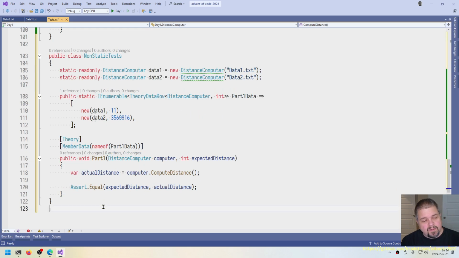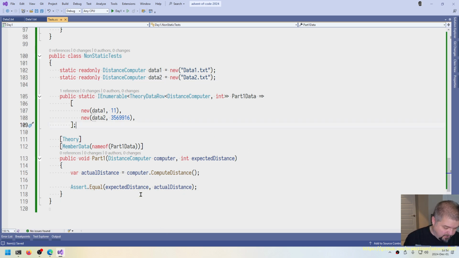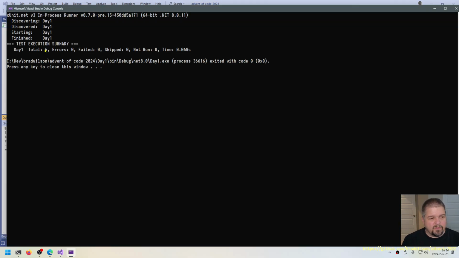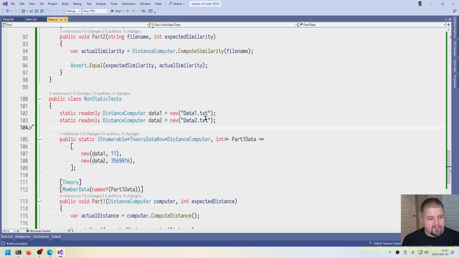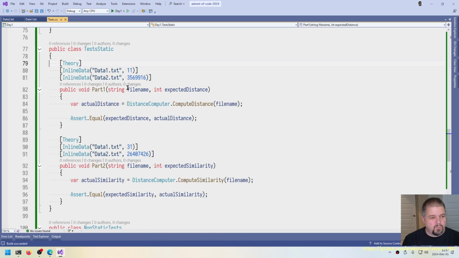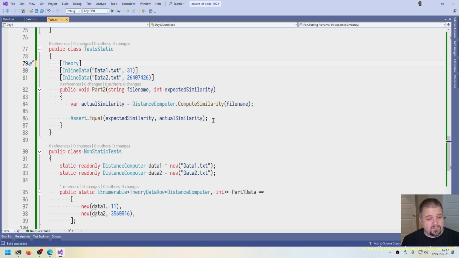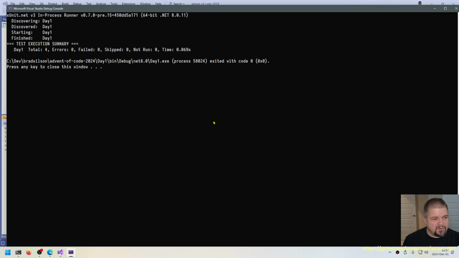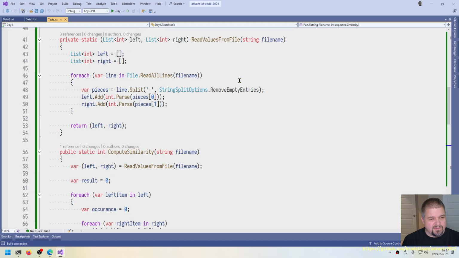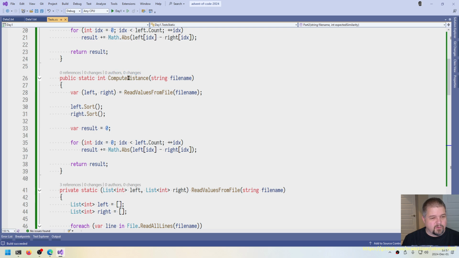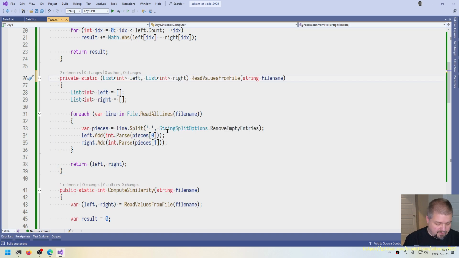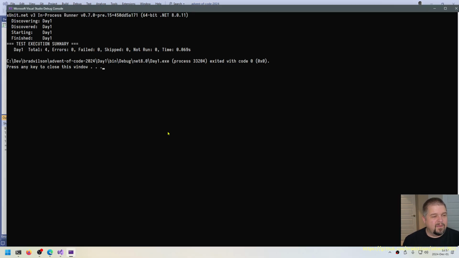Now, if I come back down here, we have all of this. You're just telling me I can make that be less text. Thank you, I appreciate that. Now if I run these tests, we see we have all 6 tests passing. From my perspective, since we're evolving, we've just replaced one test with another. This test can go away, and we can go back to just having 4 tests passing, which also means this static version of compute distance has nobody asking for it anymore, so it can go away. Still 4 tests passing.